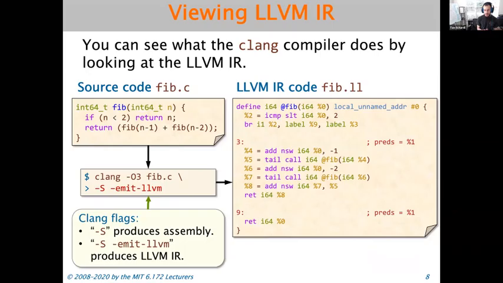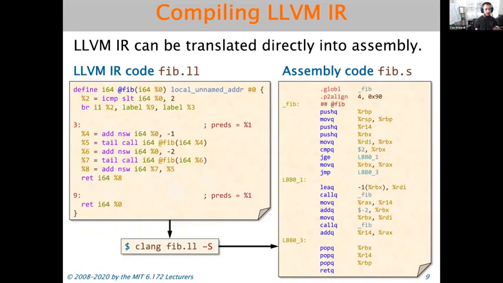Now, just like you can view the assembly code produced by the compiler, it turns out that you can ask Clang to print out the LLVM IR for any given snippet of C code if you just pass the right flags. So previously you saw that you can pass the -S flag to Clang to get the human readable assembly for some C code. If you instead pass -S -emit-llvm, you'll get LLVM IR code, as shown on the slide. Similarly, if you have some LLVM IR code, you can turn that into assembly code, again by invoking Clang with the right set of flags. And it's in fact the same flag that we'd use to transform C code into assembly.